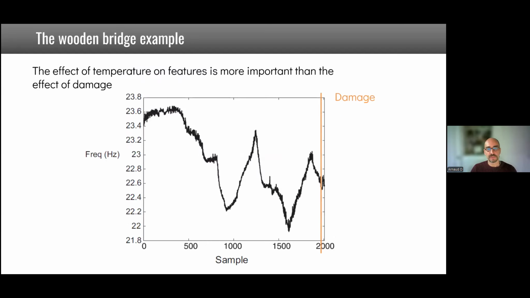If you look, for example, at one of the natural frequencies, around 23 Hertz, you see the evolution. This is all the undamaged samples, and you see it can go from, let's say, 22 to 23.5. So it's quite a change, a few percent change of the frequency due to environment. And then this is what happens with the damage. With the damage, you have a change here which is much less than the change due to environment. So you would say, okay, I'm really blind to the damage here because the environment is taking all the variability. If I had to put a threshold, it would be here, and I would never see the damage.